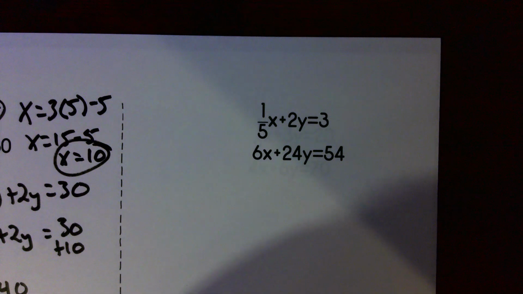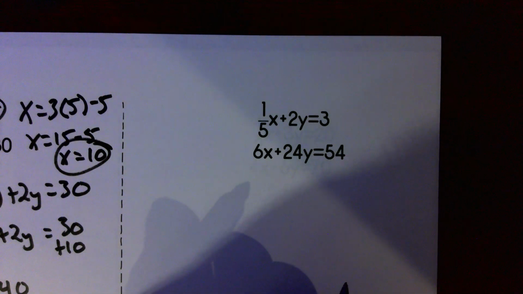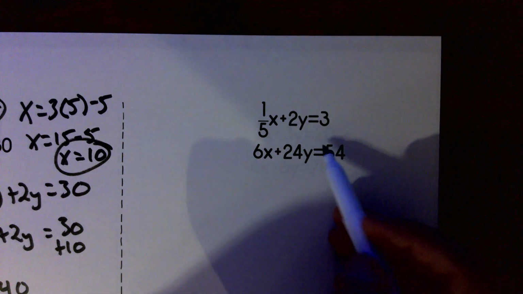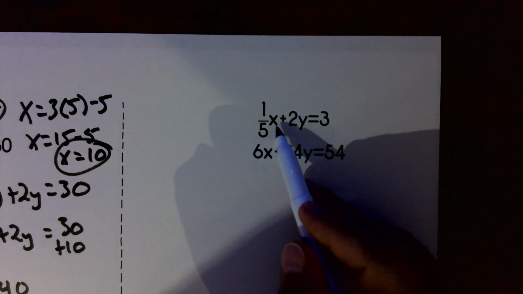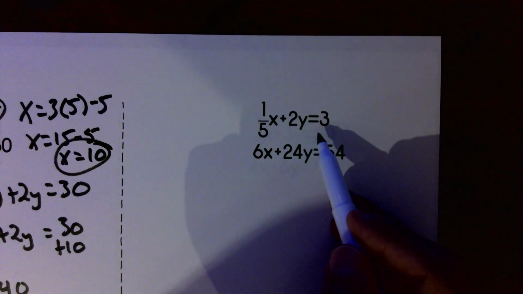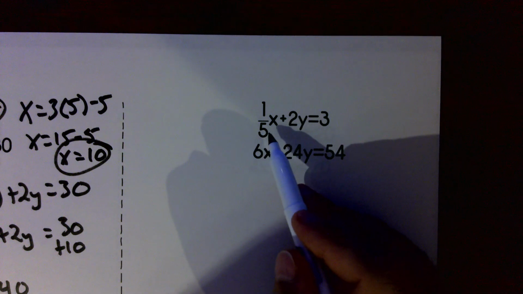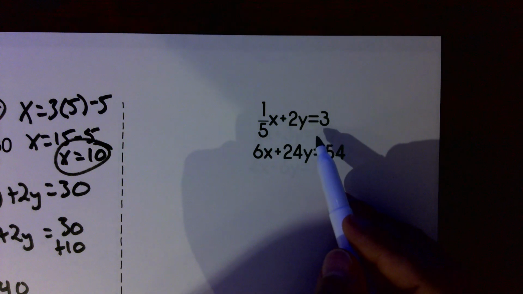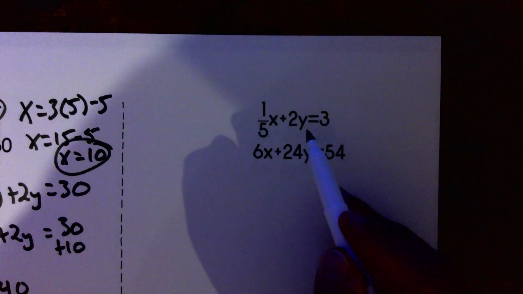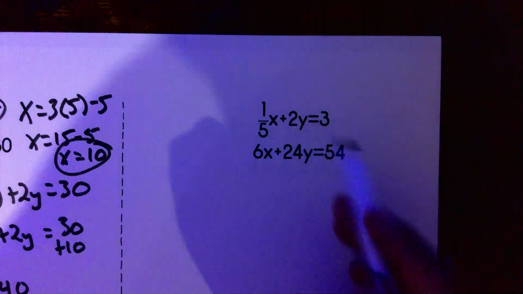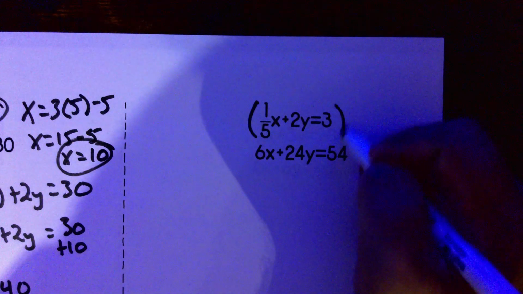All right, now let's come over to this side, and we are also going to substitute. This time we need to figure out a number that we can substitute in, and so I've got 1/5 x plus 2y equals 3. And I don't like dealing with fractions, right? We don't like to deal with fractions. So anytime you're able to undo this with a system, why don't you multiply this entire equation by 5 to do this.